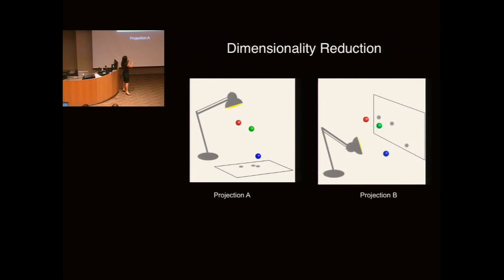On the left, we're going straight down. And you can see this is actually a really bad projection because it looks like the green point is closer to the blue point than the red, when in reality the opposite is true. If you look at the projection on the right, however, it preserves distance relationships between the points much more accurately. And this is what principal component analysis is doing. Now, yes, we are going from 3 dimensions to 2, so there is some amount of loss of information, but in general, we're able to preserve these relationships as much as possible.